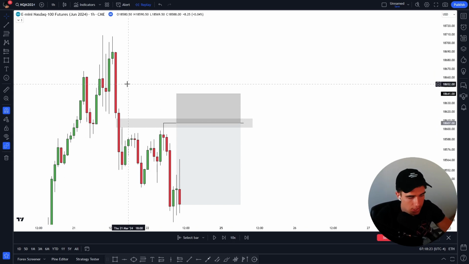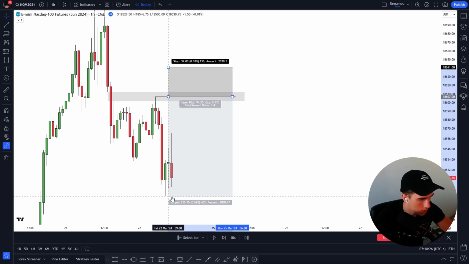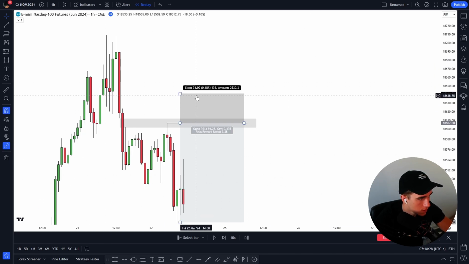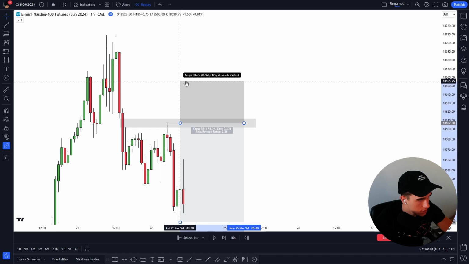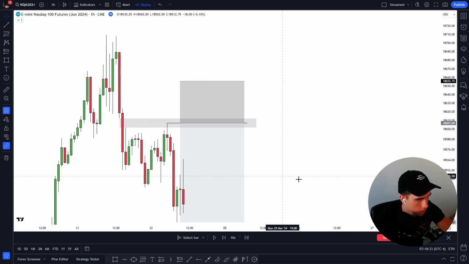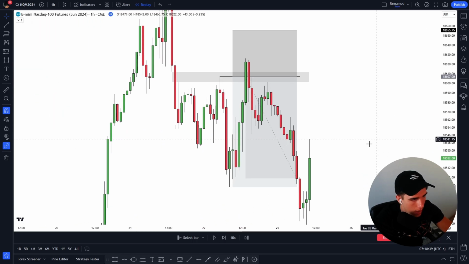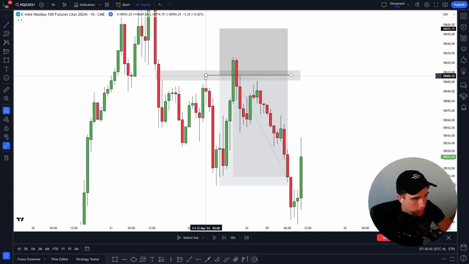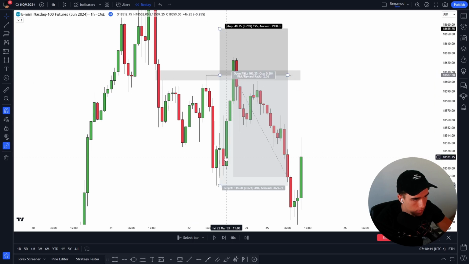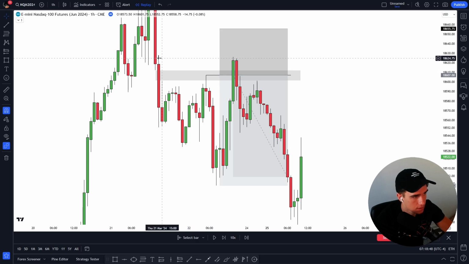Now, while it's not a must, it's often very, very nice. So we're going to target the opposing sell side liquidity, and we're going to put our stop just a tiny bit above the consequent encroachment of this larger imbalance. And let me show you exactly what happens. And there you go. As you can see, we had the high that failed to fill this imbalance, right? Price came up, made a new high that filled this imbalance, tapped this imbalance, and then rallied lower down to the sell side liquidity once again.